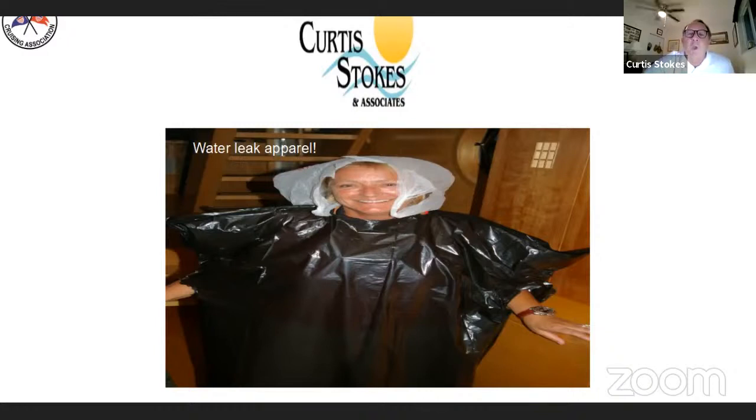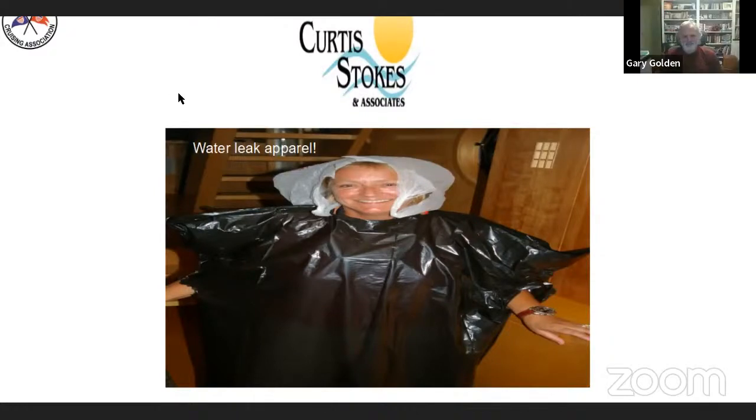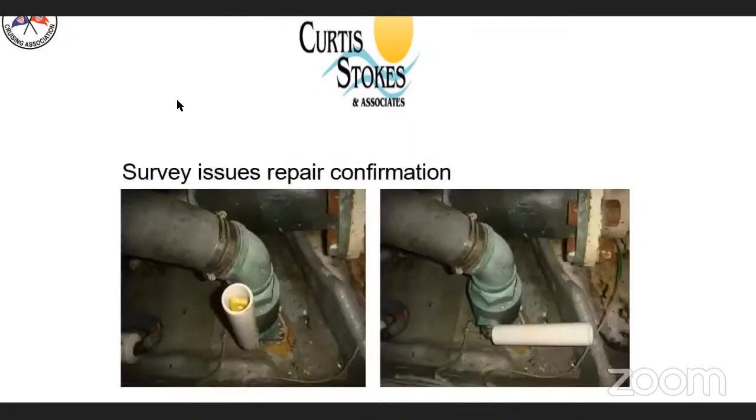We'd run into some weather, and somebody in the shipyard had left a rag in one of the scuppers and put the grill back over without seeing it, on purpose or by accident. So we were taking on a fair amount of water, and it was all good except for one area above the galley. I came down from the wheelhouse, and here was my wife dressed up like this, trying to get some food out for the crew while baling, in pans and buckets, all the water pouring through from the exhaust above the oven. So it can get pretty bad, when you have to wear something like this. I think she'll kill me for that too. Fashion show. We need to have a fashion show.